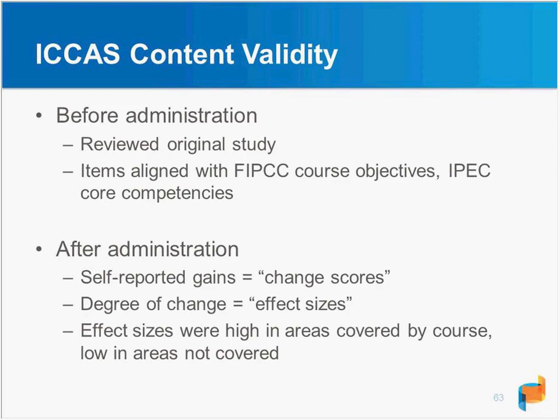After administering the survey at the end of the course, we analyzed students' self-reported pre- and post-scores on the 20 items. We calculated standardized effect sizes for each item based on their mean scores and the standard deviation of the combined pre- and post-data sets. And what we found was a largely encouraging pattern of moderate to strong effects for the areas in the course we spent the most time on, and smaller effects for the item measuring patient and family-centered care.